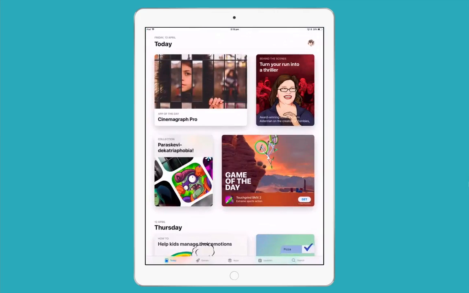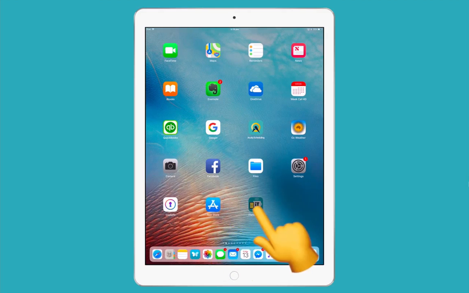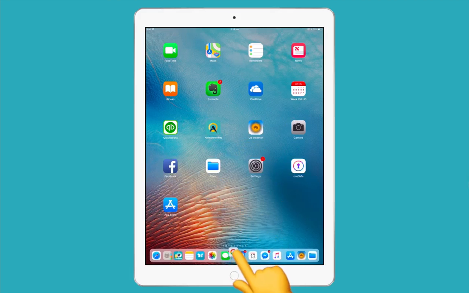So coming back to that dock, on the iPad, I can store quite a number of apps in the dock. Storing apps in the dock is a matter of putting your finger on the app and dragging it down to the dock. If I want iTen Coffee, the app, to be in the dock, I drag that down, and you'll see that the apps get smaller and smaller to accommodate the app that I'm putting in there.